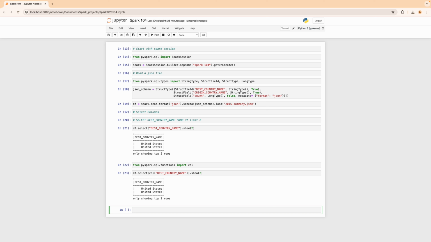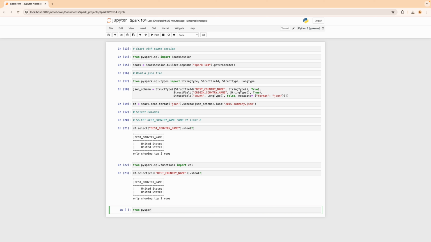Now there is another way you can do the same thing, which is called select expression, right? Maybe you want to rename, or there are 3 ways actually. So one way was that I'm directly using the name of the column in the select, or I'm using col. I can also use column directly, or I can use the expression directly. So how can I do that? Don't get confused if these are too many ways to select a particular column from a data frame. You can stick to one, but it's better to know all of them.